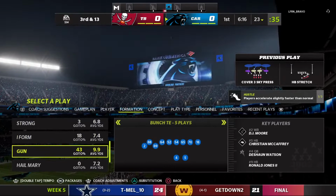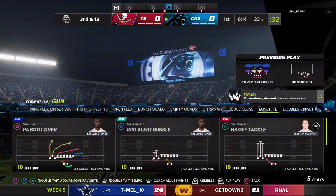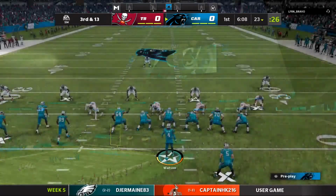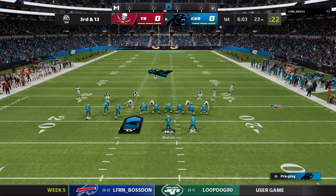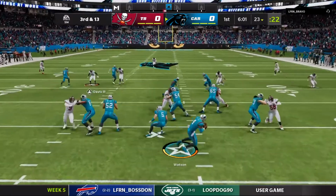Nice play right there to stop him behind the line, but I want to see how this defense continues to play him here in the first half. Yeah, we know he has the ability to take over a game. I think you have to make sure that you bottle him in.